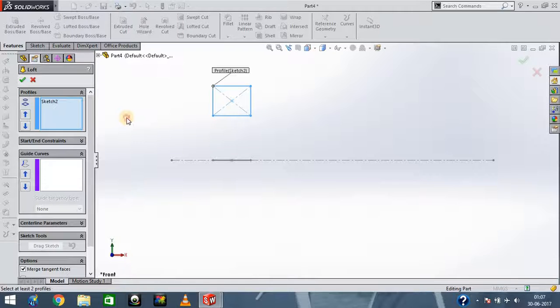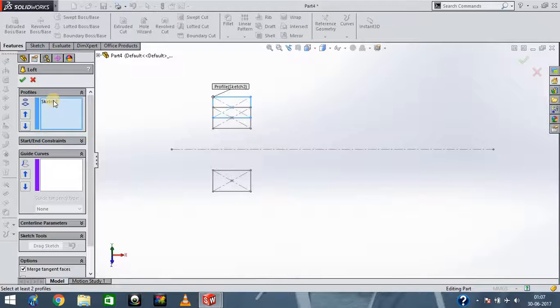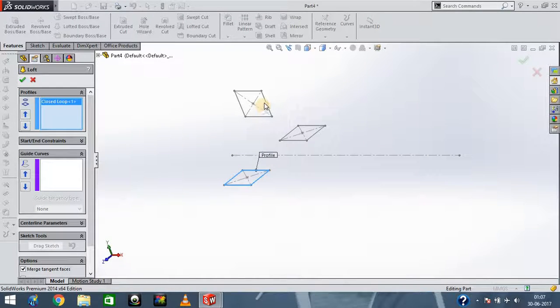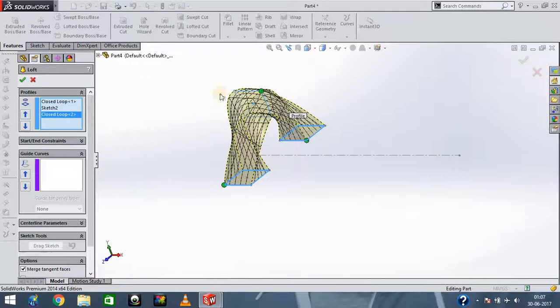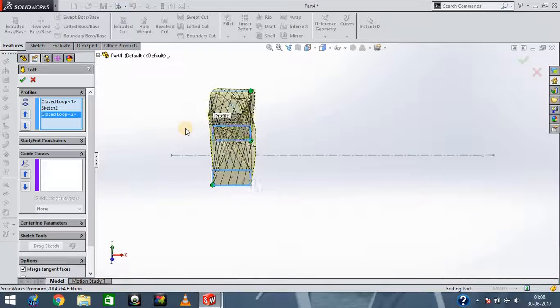See here in the profile, clear the selection. First select sketch 1 as the first profile, then select sketch 2, and then select the third one. Click OK. See, now you can see the feature like this.